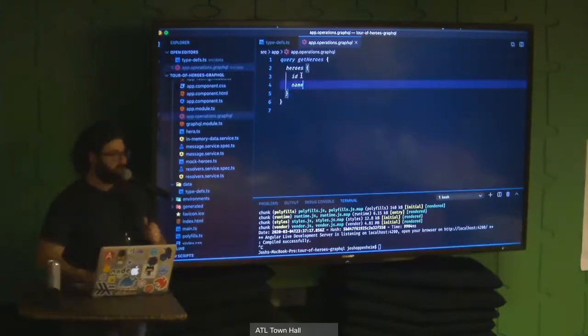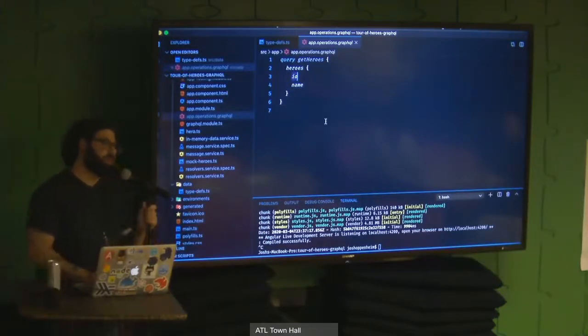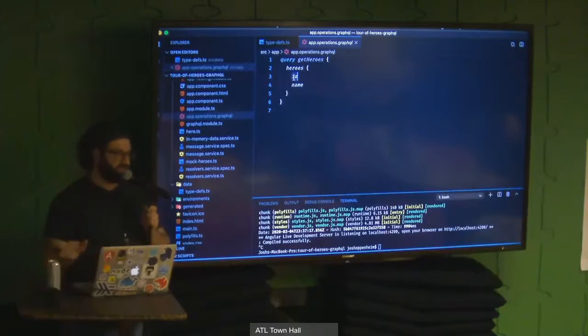What's neat about this is that you can change your query and not change the resolver. So if I didn't want the ID anymore, I just take it out of my query. The resolver stays the same, but GraphQL handles it and doesn't give me the ID anymore. So the data is normalized already for me. So as a developer, when I'm writing my code and I have a component, and I say, hey, I want this data, this is all I write.